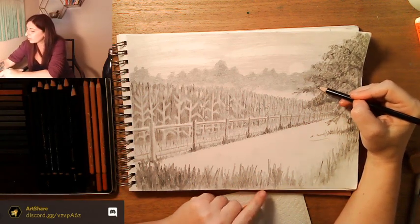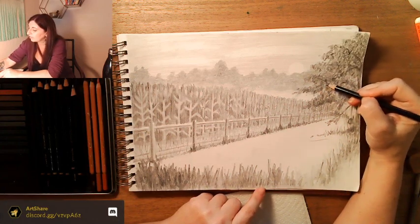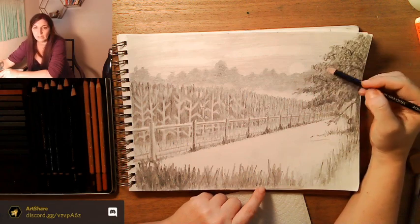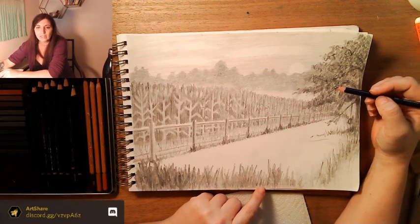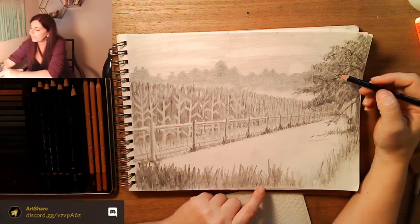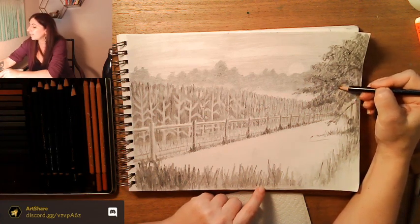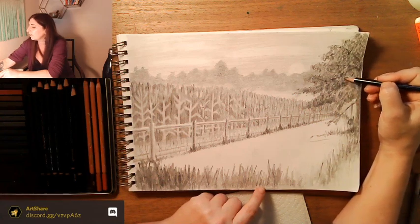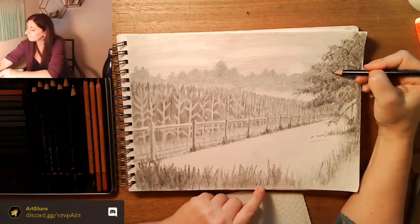Your whole drawing is much darker than mine. Well, I mean, that might be a good thing, right? You know, your tire swing was on a mulberry tree. I think it's M-U-L-B-E. Well, I don't know, because I have a friend whose last name is Mulberry. M-U-L-B-E-R-R-Y, I guess. I don't know.